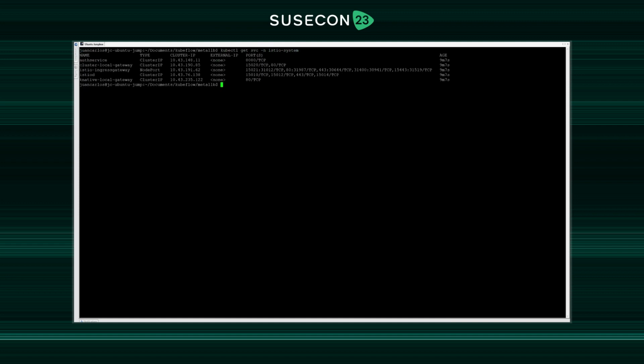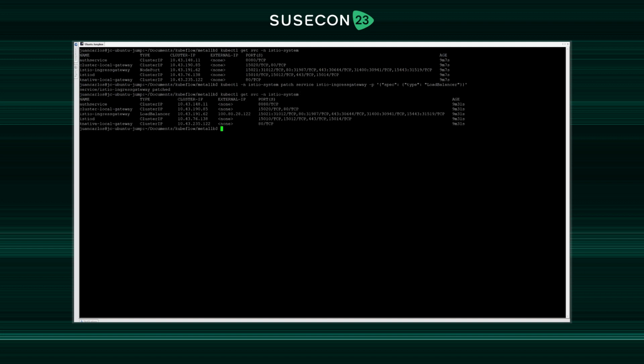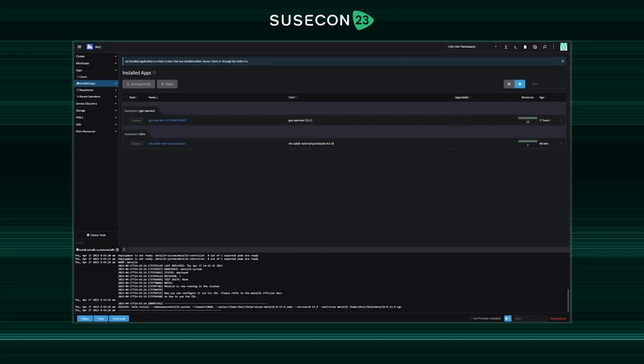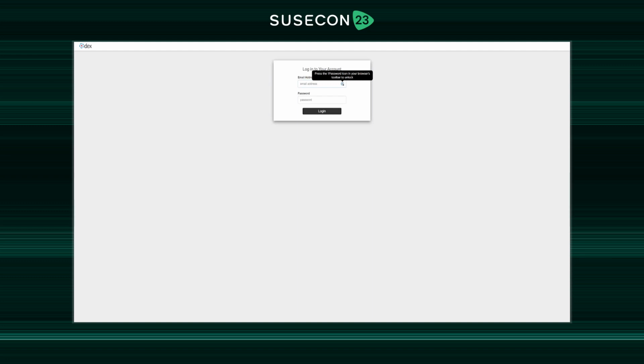Back on our workstation, we need to create a new CRD resource to pass our range of IPs to MetalLB. Now, we can patch the Istio Ingress Gateway service installed with Kubeflow to get a load balancer IP. This new IP will direct us to the Kubeflow UI. Finally, we can reach Kubeflow. The Kubeflow package installs Dex, a Kubernetes authenticator, and we can use the default credentials found in the GitHub documentation.